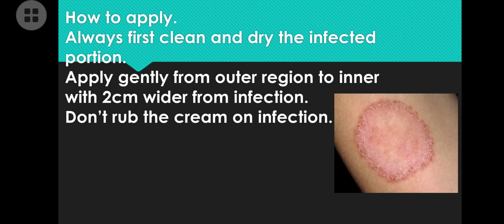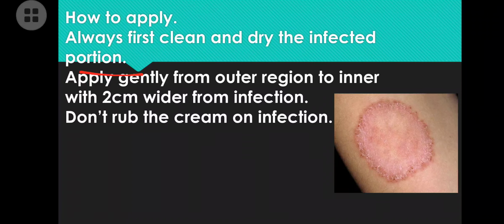Then how to apply? Application is very important here. Always first clean and dry the infected portion. First, clean it with soap water, and then wash it, dry it. Dry it very completely, very clean. With the help of cotton you can just press on the fungal infection, don't scratch or rub, just press on it, it's enough.